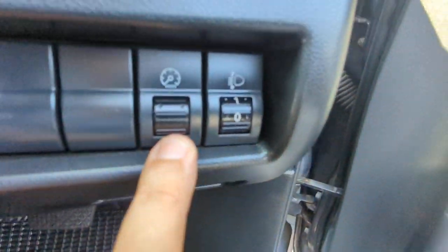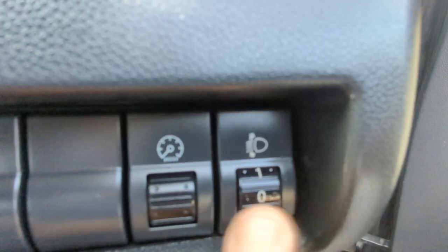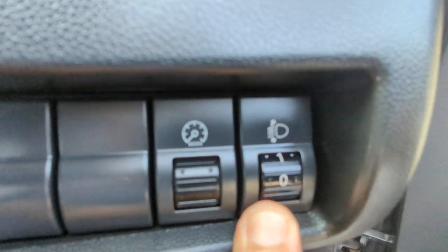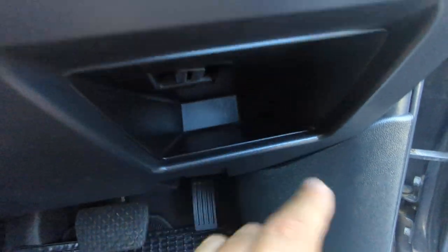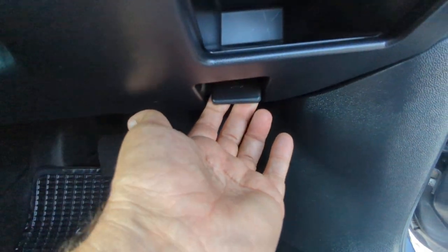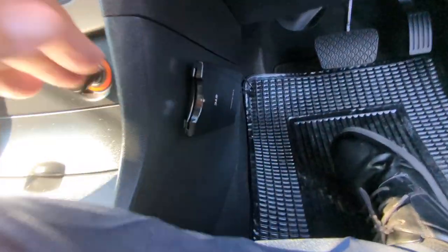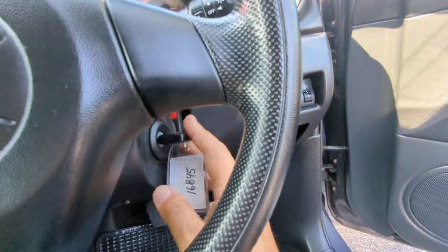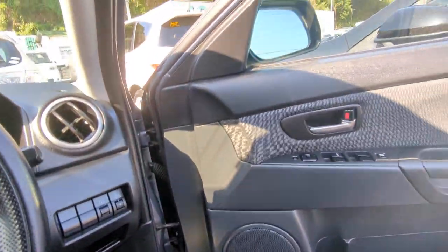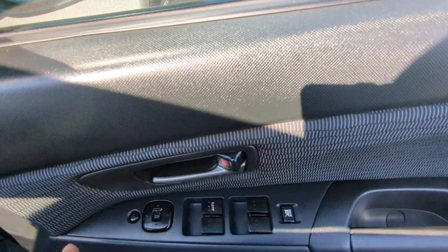Over here you've got two switches — the one on the left is for the illumination of the dash, and the one on the right controls the angle of your headlights. So on a foggy morning when you want to see the street a little better, that's where you use it. There's also a little compartment for coins and your hood release underneath. On the floor you've got your gas cover release, and on the left side your ETC reader — an electronic toll collector that works like EZPass in the States. It will beep if you have the door open and the key in the ignition. And you've got your mirror, windows, and door lock controls right here.